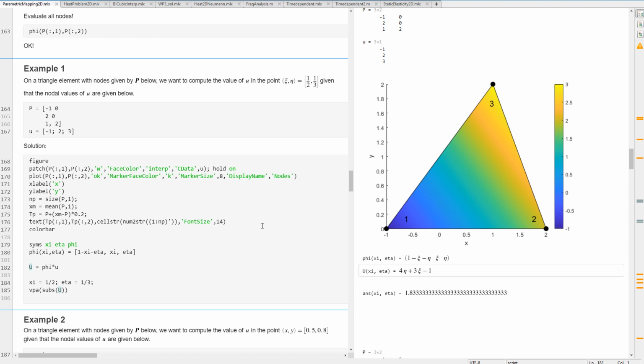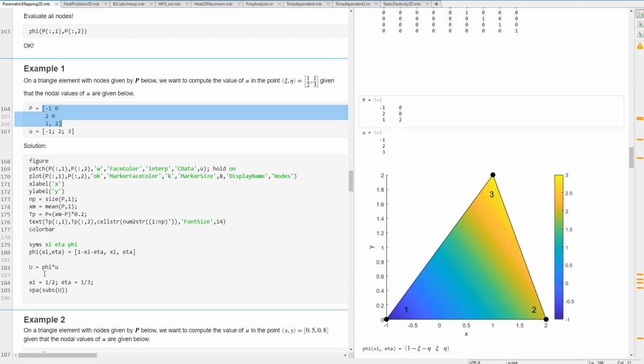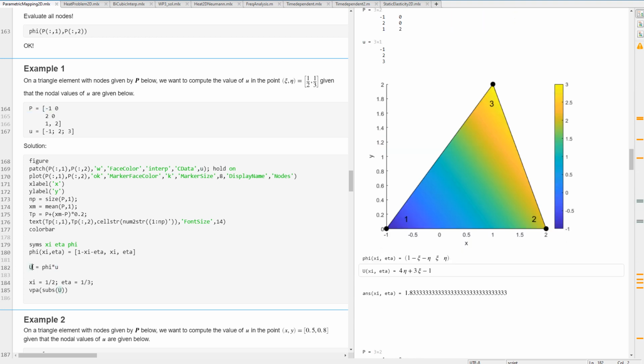In fact, that's what the first work package is all about, or the first or second problem in the work package, I don't remember. But it's just figuring out at this point here, what is the corresponding physical point in physical space. And the way you do that is just by interpolating the actual points. So instead of interpolating some function u here, the nodal functions u, we are in fact interpolating the actual points using phi. And we get back not one value, but in fact a vector. And that's exactly what we can do here.